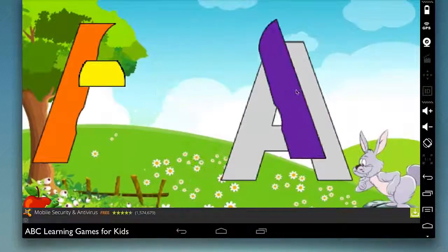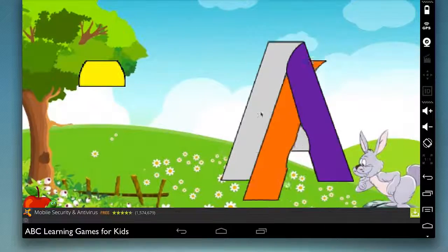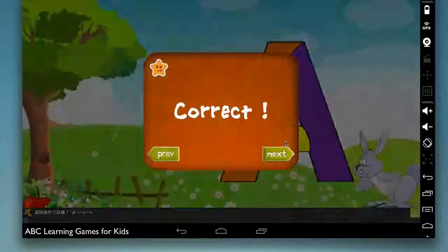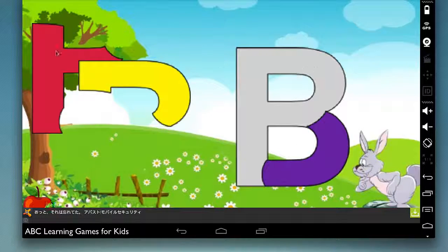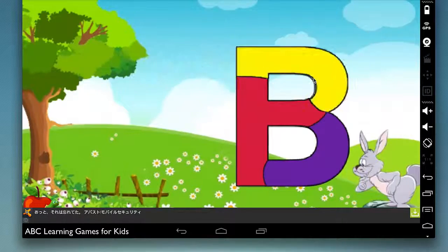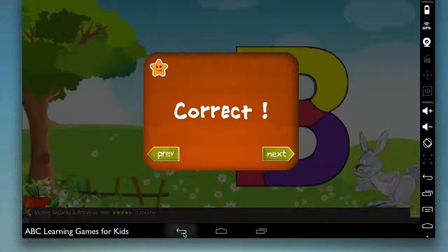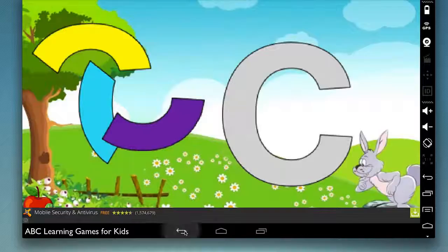Now you have puzzle here. So let's go into puzzle. Now we are going into puzzle practice, and this allows you to put the letters together, actually using these little pieces that are constructed on the map to construct the full letter here. So you take it piece by piece, put together the letter that is, again, in this case, B. All right, good job. So let's go back to the main menu.